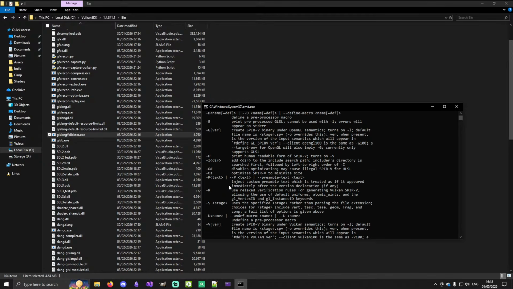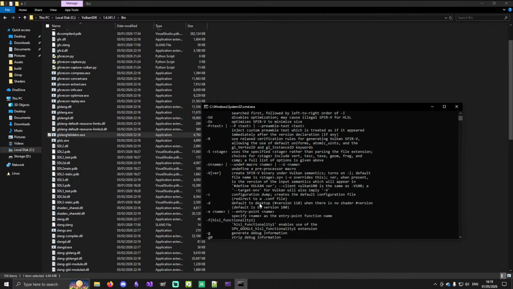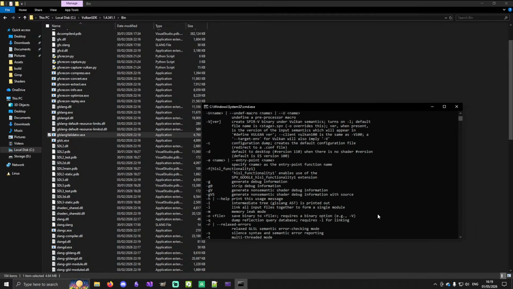Yep, not HLSL. Disable optimizations. No, you want debug info compile bin. Generate debug info. Yes, G.